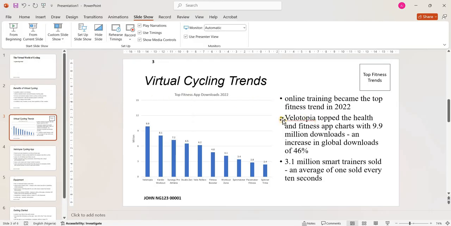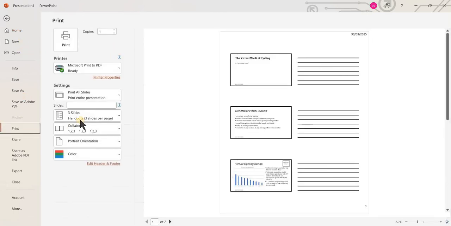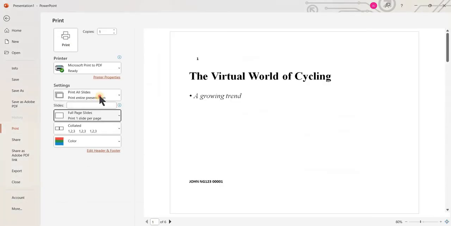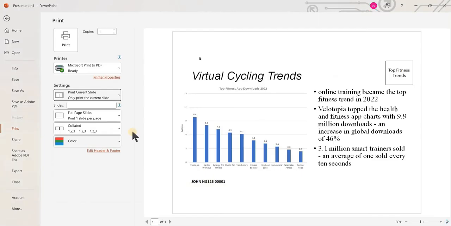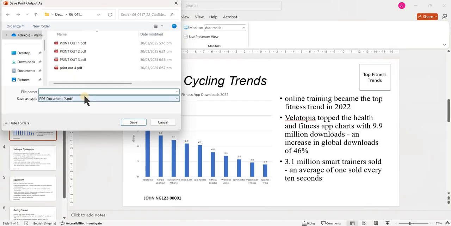And lastly, I'm going to print this slide alone in landscape, just the slide as a full slide. That's the current slide in landscape orientation. That will be my printout. Sorry, that should be printout 5.